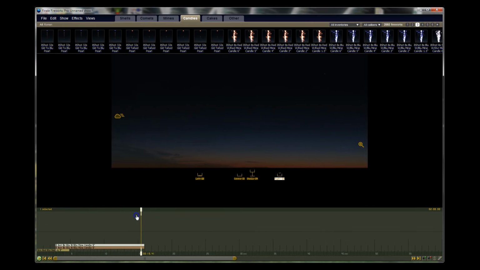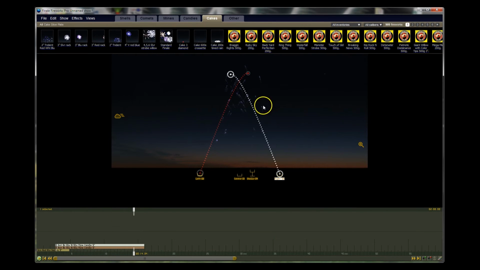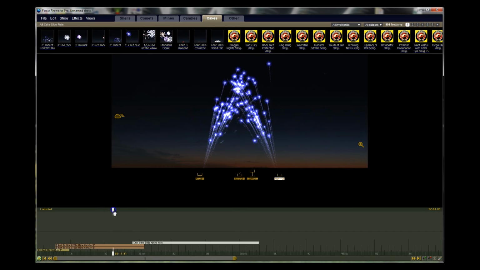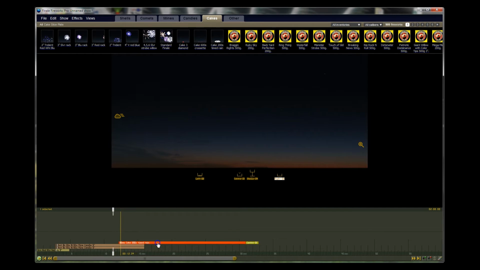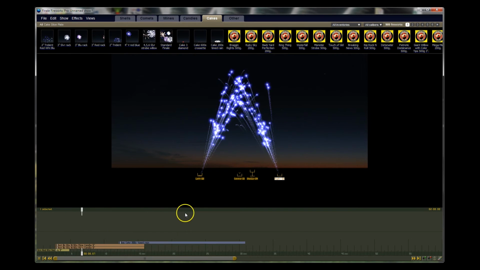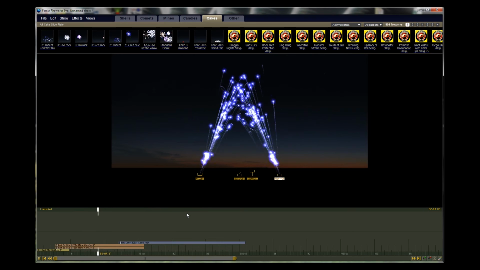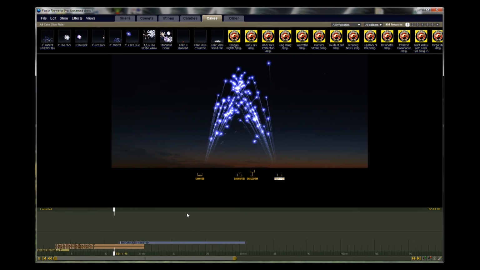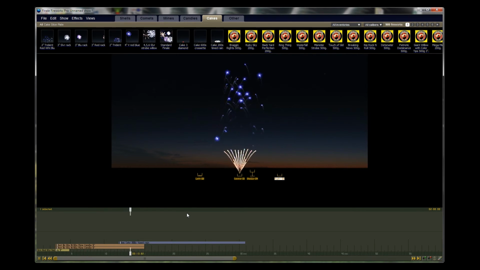We put a couple of Roman candles in. We need some cakes. So the center section, we're just going to put a fan cake, 200-shot time rain, to appear about there. In fact, the last of the candles are firing at that point, so we will drag that down to there so that we don't get too much of a dark space. And pressing space bar will allow you to show that going off and just dying out, and then we get into our super high, super fast fanned cake.